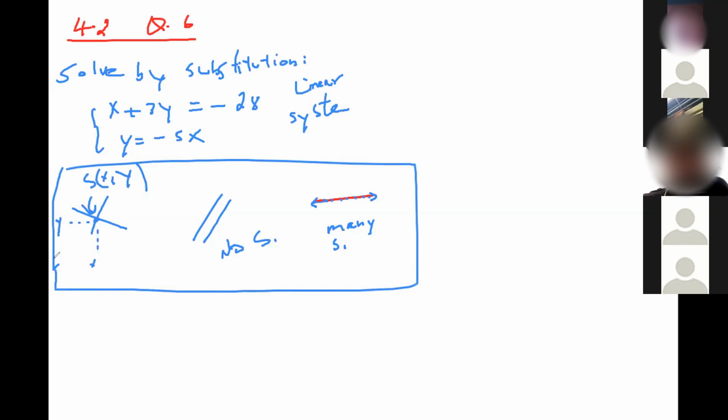But we're not solving by graphing. We're going to find the solution by a method called substitution. It's an algebraic method, which involves solving without a graph. But regardless of the method you use, the solution should be the same. Again, when you have a system of 2 linear equations, the lines could meet, and the intersection is the solution. The lines could be parallel, in that case no intersection, therefore no solution. Or the lines could overlap, in that case we have many solutions. That's by graphing. But now we're going to solve by substitution, and we're going to get to one of these results.